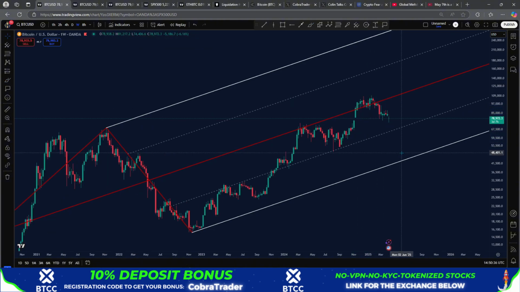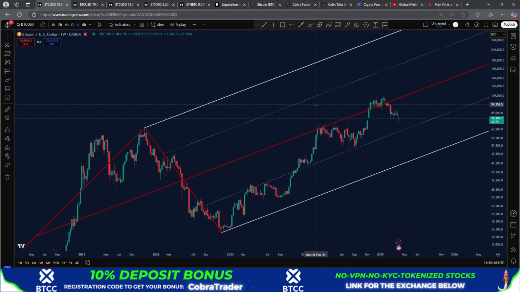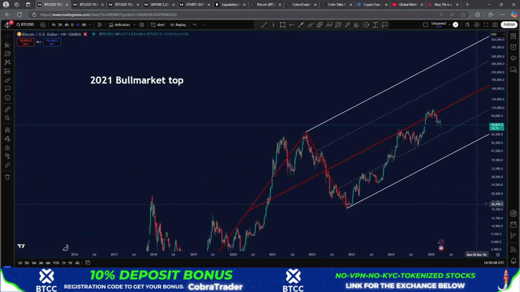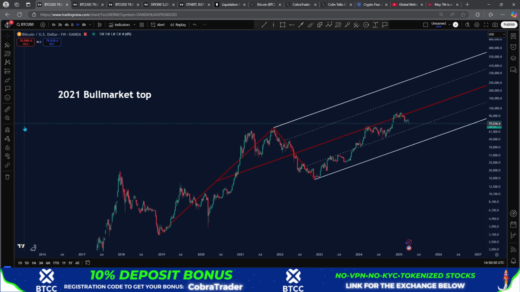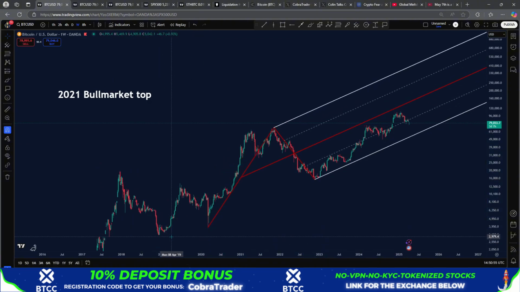The thing that confused me here is that we actually closed above it on the weekly. So we violated this median line here. We can see price actually held up strong, but now we've actually broken below it. So I got some comments in yesterday's video, people wanted me to jump back to this old pitchfork. Then later on, of course, I said perhaps we can use the C19 lows instead of the original bear market lows, and that would give us a slightly higher target, which is still in play.